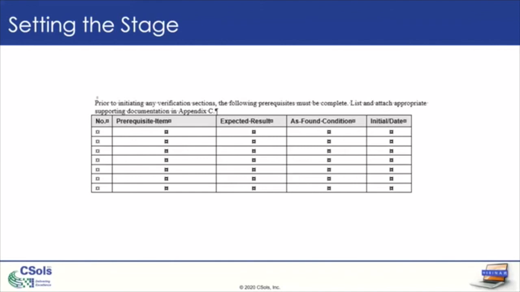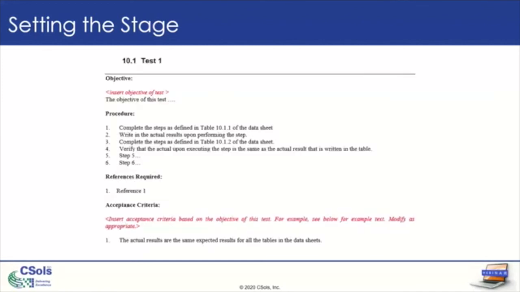Again, this is just an example. You can do this in various ways. Maybe you don't need an as found, but the reason I put this up here is one example of a prerequisite could be that your test is going to verify at some point that you produce a file and it's going to be found in this location. So maybe as an as found condition, you want the tester before they start testing to verify that that file location is empty, right? So that could be your as found condition, and then you want someone to verify, yes, it's empty, I can go ahead and start, because maybe if there's a file in there, you want to get rid of that file first, right? So these are one way to handle your prerequisites.